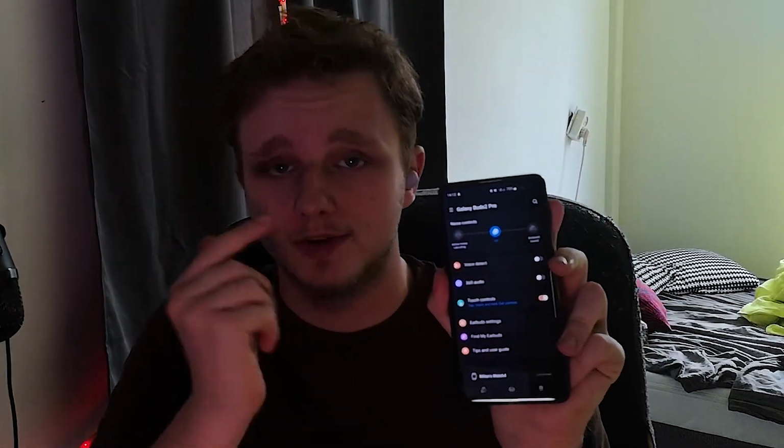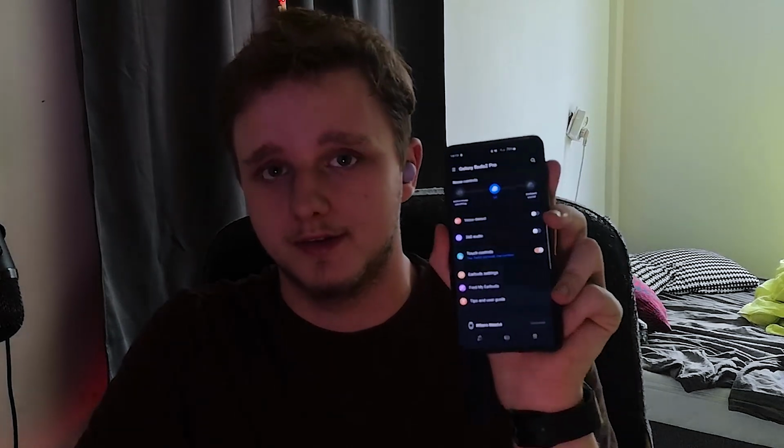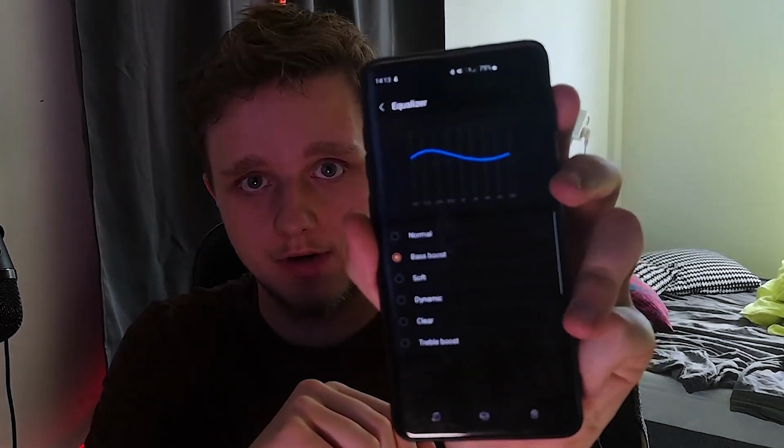Just saying. Of course, I have the 360 audio, but I'm going to test this after we have tested the equalizer itself. So I'm going to the settings, to the equalizer itself right here. I'm going to turn it on normal. I'm just going to play a song, Elastic Heart from Sia.